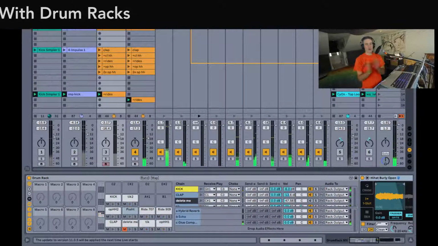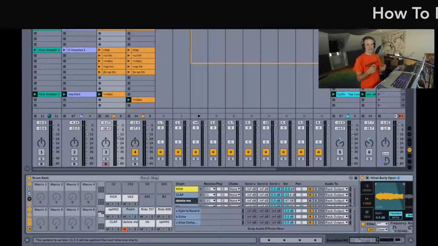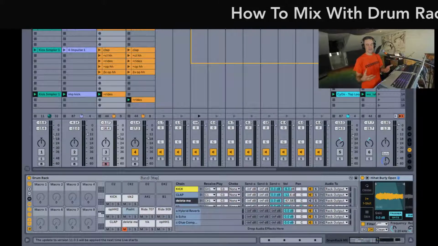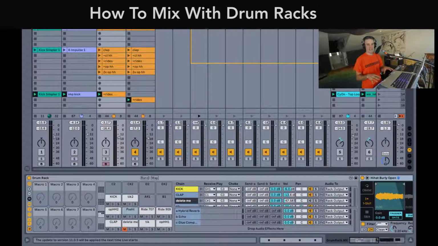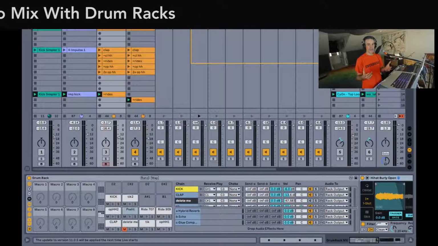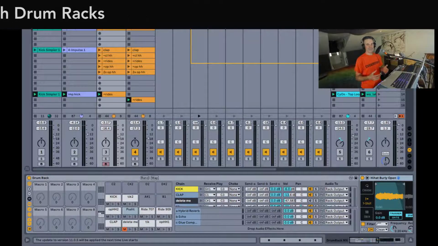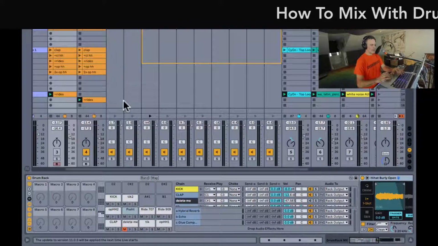So reviewing our order of operations, number one, figure out what sounds you have, label the channels, drag them in order so you can find the one you want. Then isolate or solo each sound, identify how much low frequency there is in your different drums, and get some high-pass filters in place to clean up the low frequencies out of your hi-hats, cymbals, little ticky sounds, whatever, anything that's not a kick drum, basically. You can high-pass filter it at least up to 150 or 200 hertz, and it's gonna really help a lot. So now that I did that, we can get into some mixing and leveling, right?